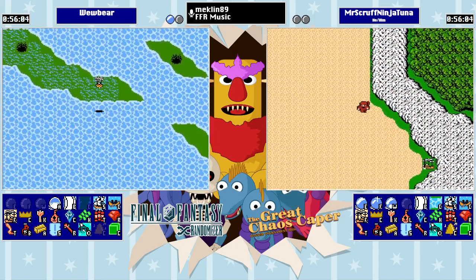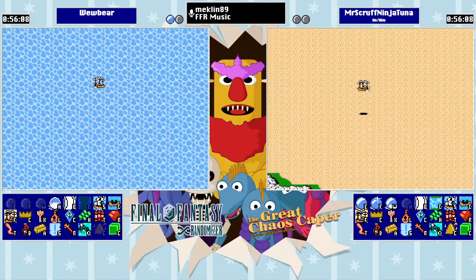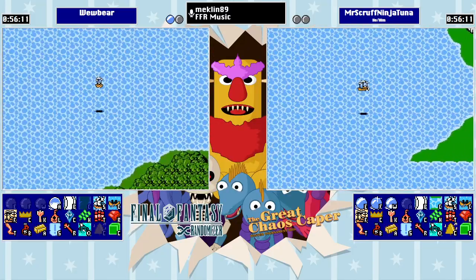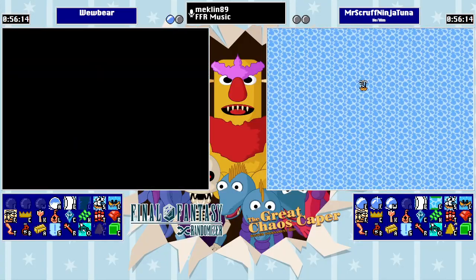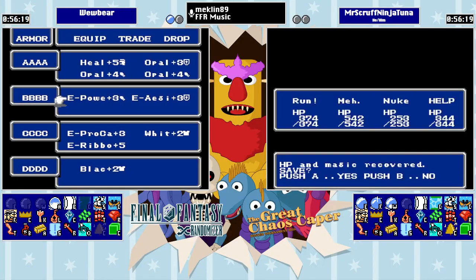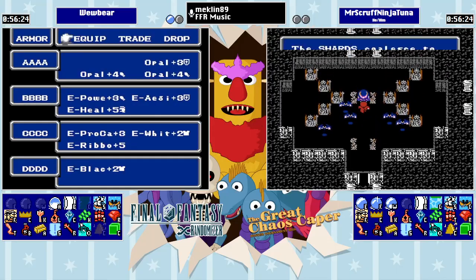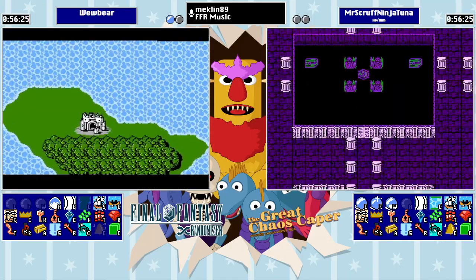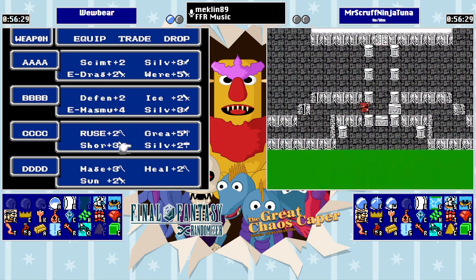Menuing is too fast. I cannot catch it. But I think we are in go. We are heading for Toph. Both runners entering Toph. Wewbear having to grab the last 2 shards. Mr. Scruff heading straight through the orb. Mr. Scruff first in Topher at 56:28.